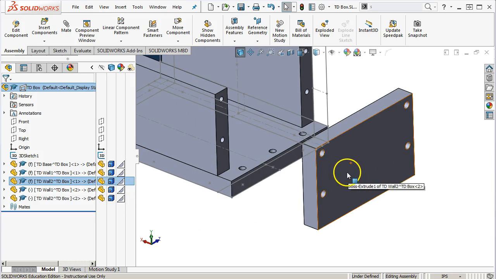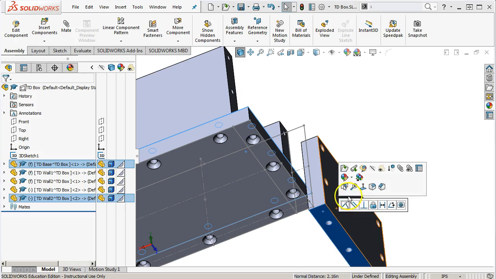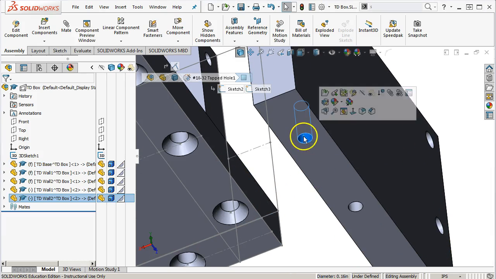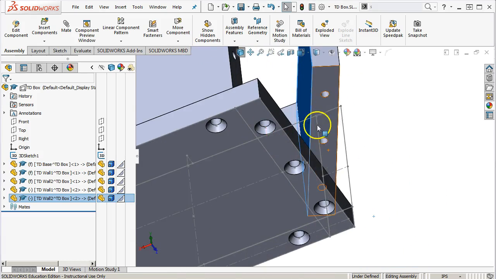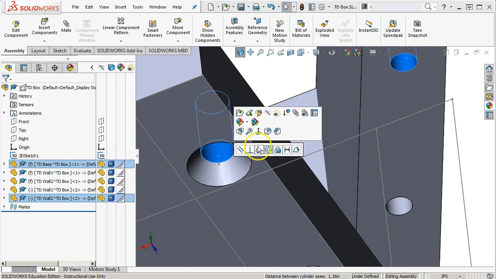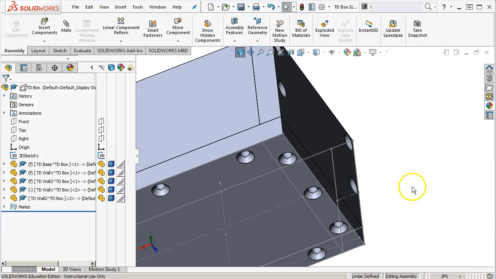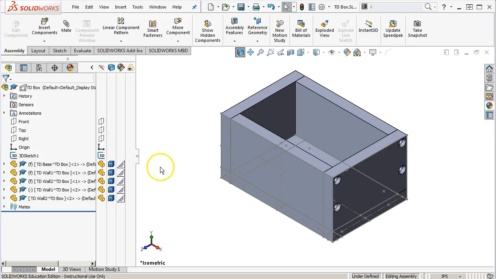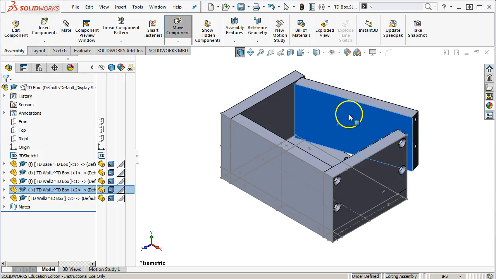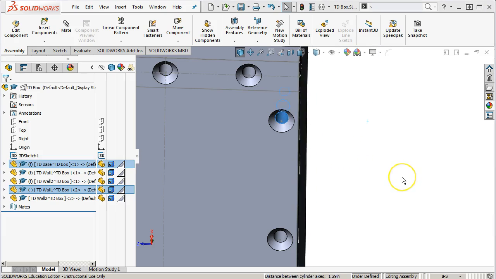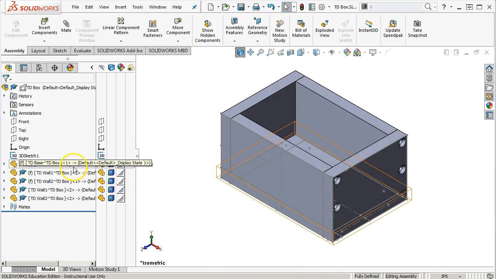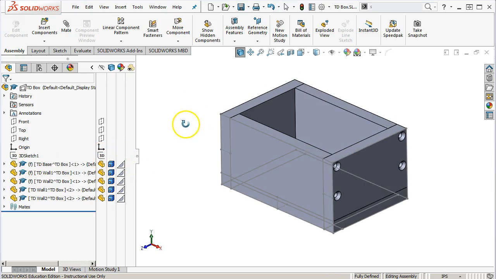So let go first. Coincident. And then this one's going to go here. And concentric. All right, so that gives me the box. All right, so wall one. Oh, that one's still, we didn't finish. And concentric. All right, so the layout is driving the 3D sketch we're not so concerned with.